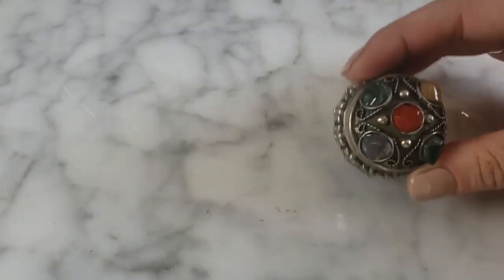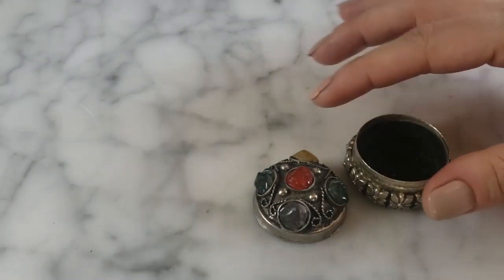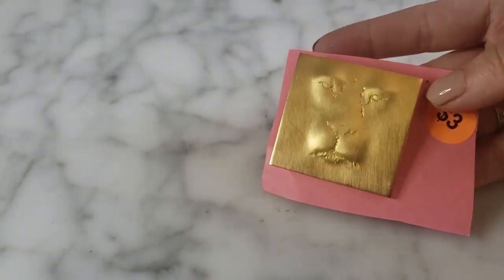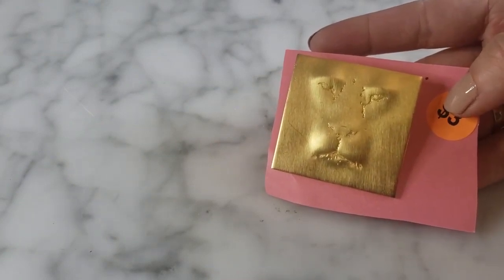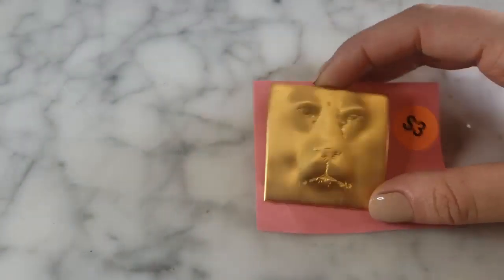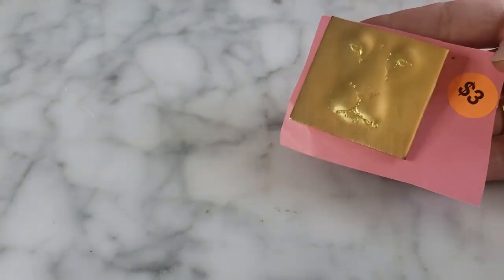I also picked up this little Indian trinket box — kind of like a pill box. They wanted a dollar for it, so I put it in my stash. A lot of estate sales do preview photos, and it showed only two photos of jewelry. But when I got there, I found a little jewelry section, and the woman said, 'Oh, we have four more boxes over there — did you go through those?' So I sat myself on the couch and spent over an hour going through all the jewelry, building a little stash. They were really lovely folks.